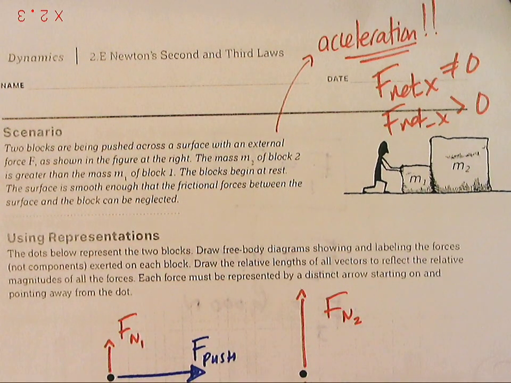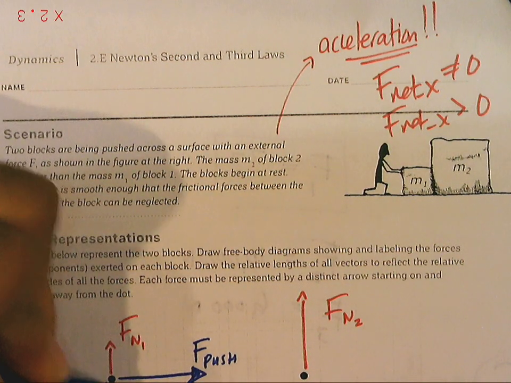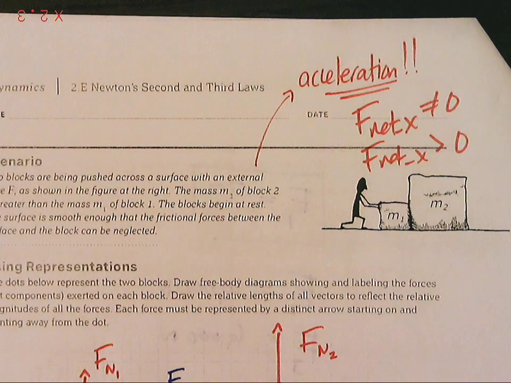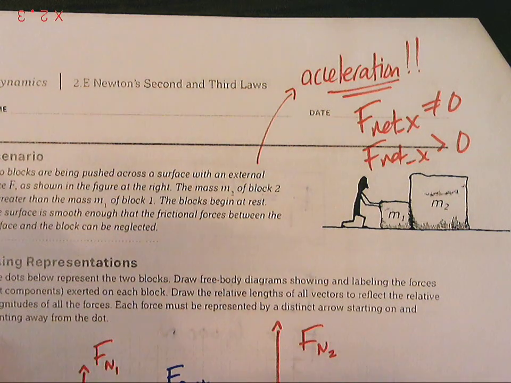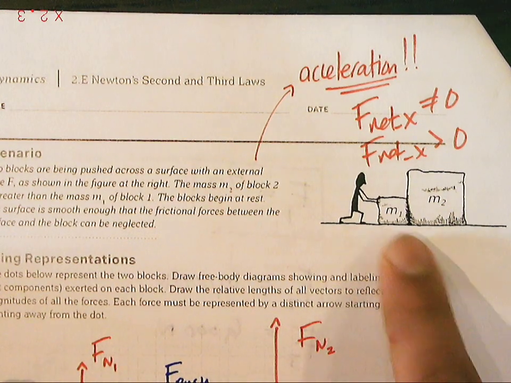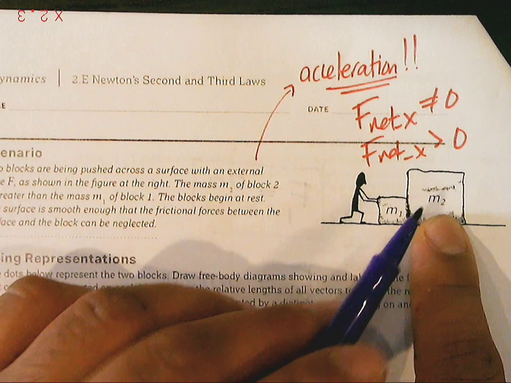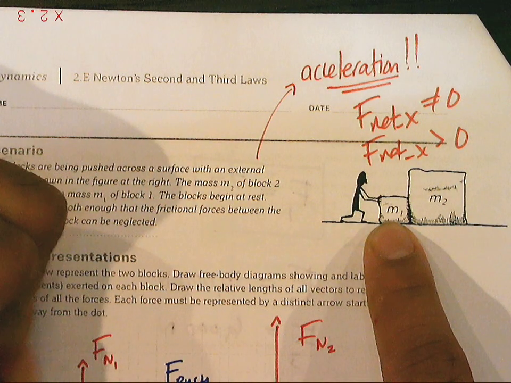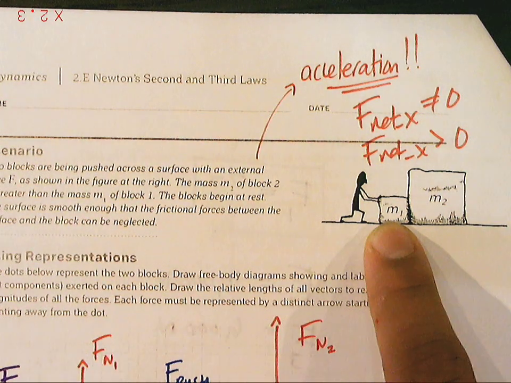Of course, that is the only force that this second block will feel, because only he feels the push. What's going to happen, though, is that the first block is going to push back on it, because it's sitting there like, no, I don't like to be pushed. What's going on here? If we look at it carefully, as he pushes the second block, the other block is going to push back on it. So we're going to say this is a force of 2 on 1. That's the force of the second block on the first block. Sorry, you can't see that there.